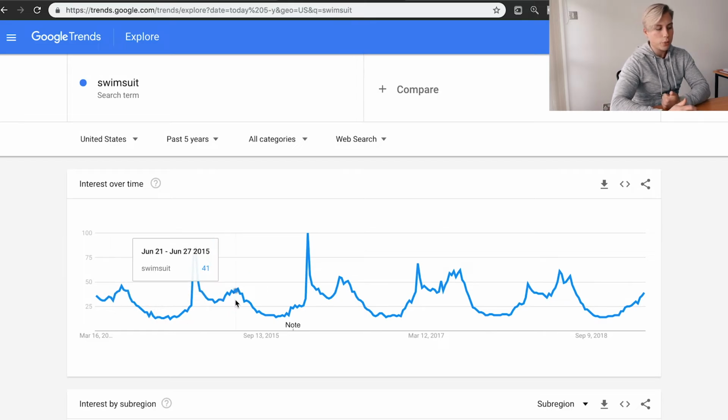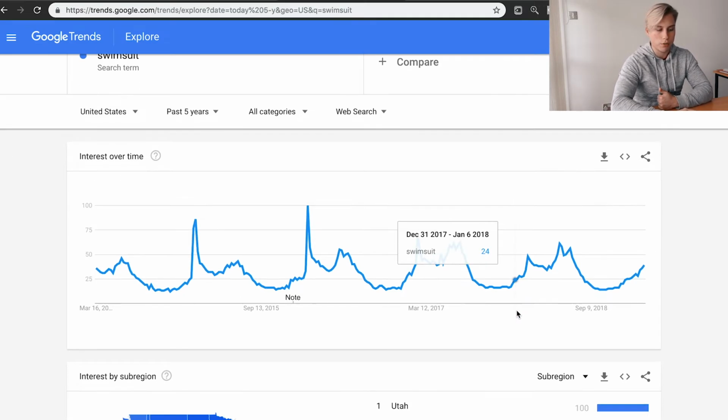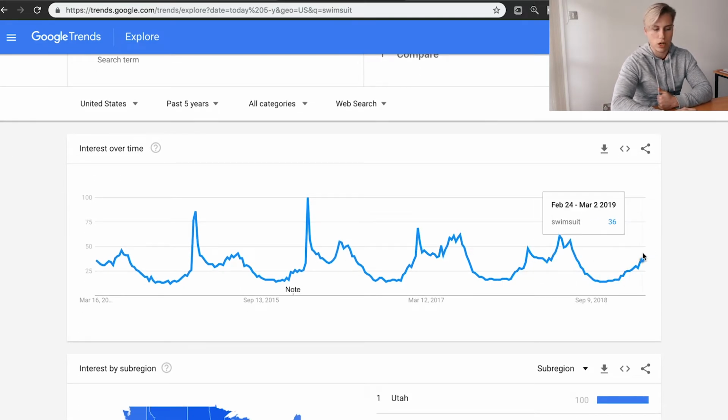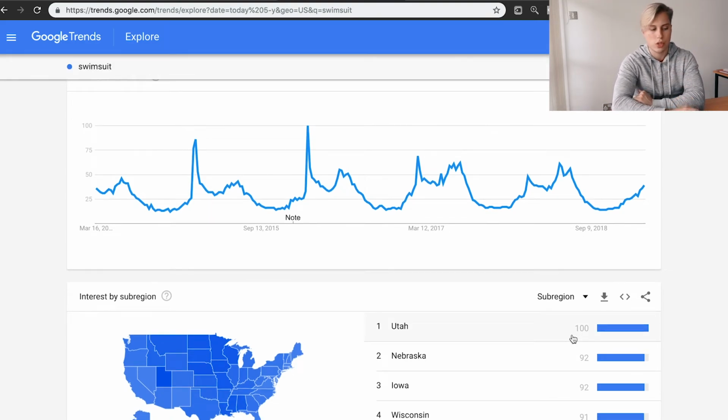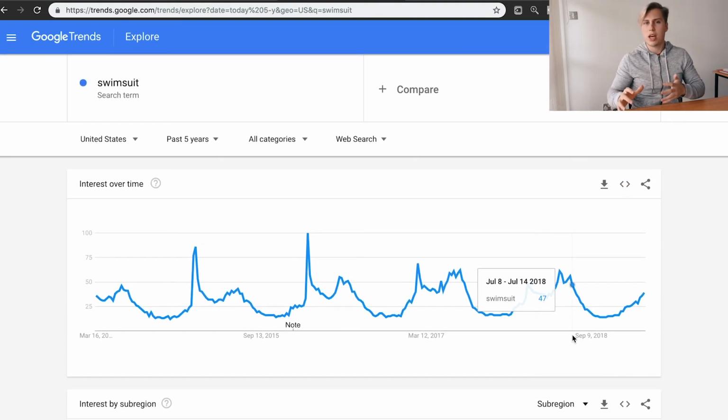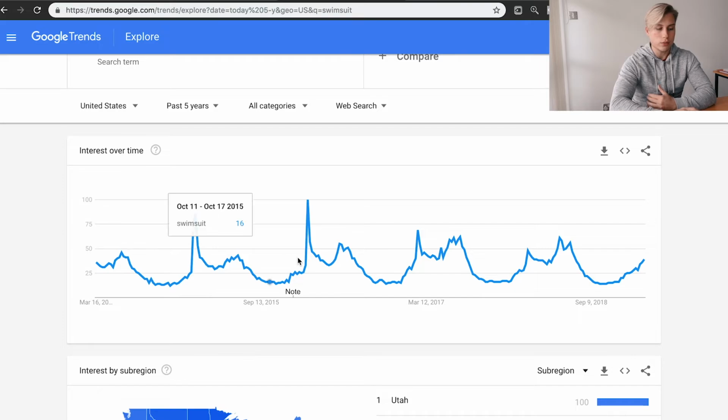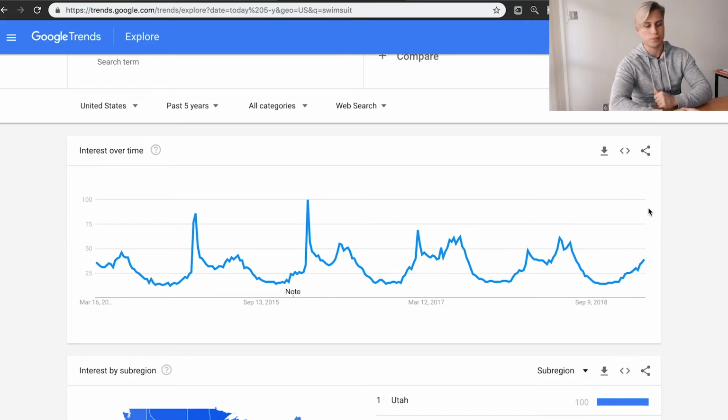So essentially what I would be looking at is, when I look at this graph, you can see that it is just about to rise. Okay, so here, January, February 14th, there's generally a massive spike up here. Alright, so if I was you, it is now one of the better times to go and sell swimsuits. Because it's not quite summer yet, but we're getting there, and a lot of people want to be prepared. Plus it's the beginning of the year. So now, as I'm making this video, this is going to just spike up there just now.